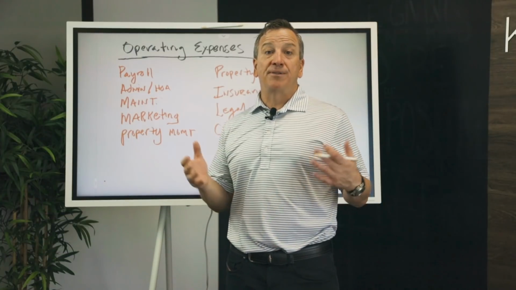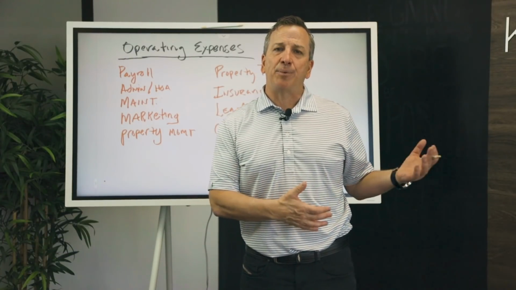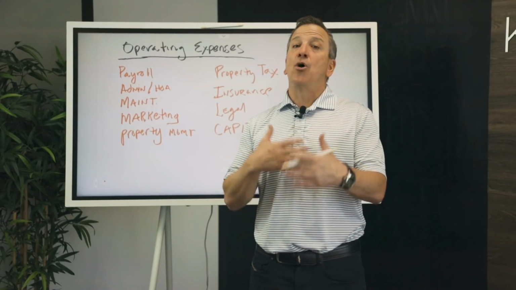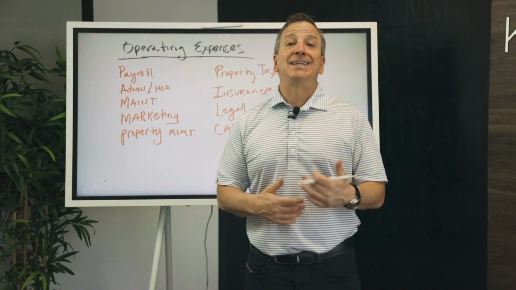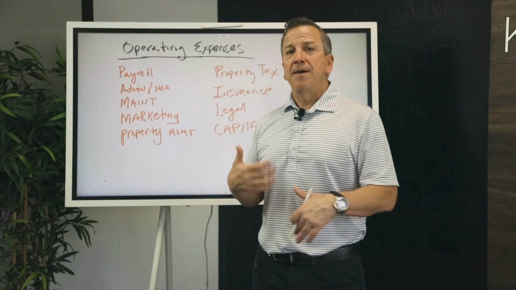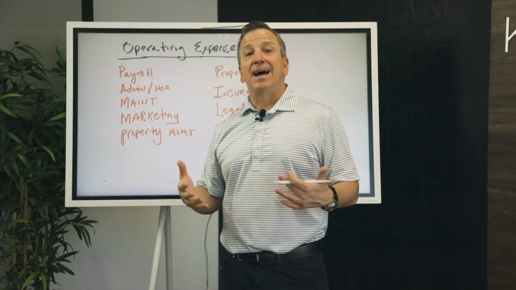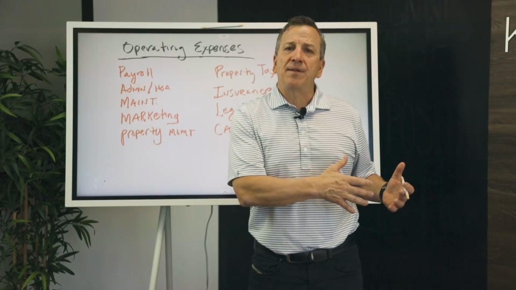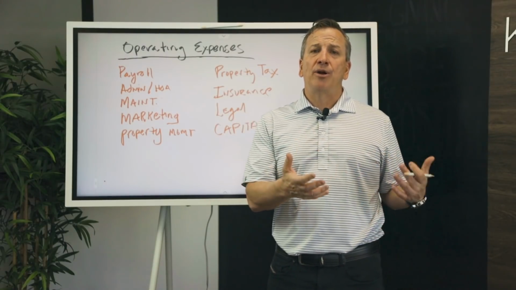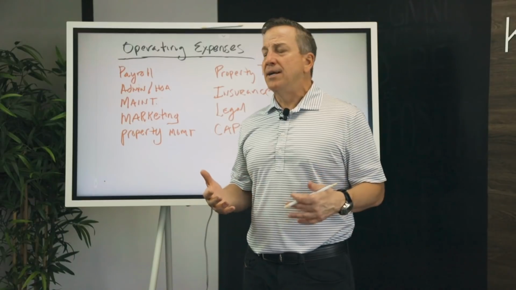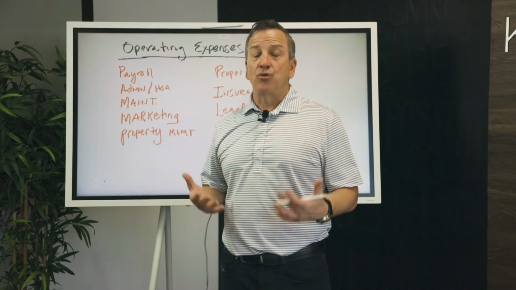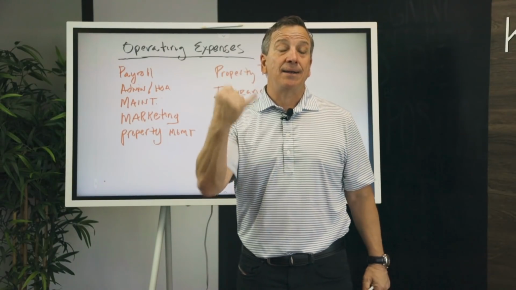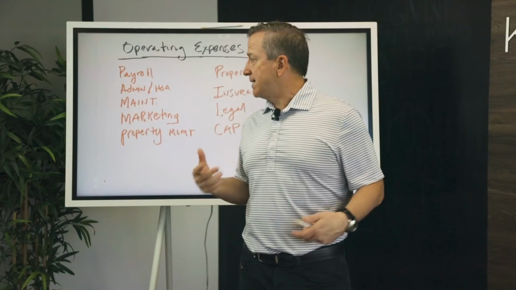So if the property is 40, 50, 60 years old, like I have a place in Idaho that was built in the early 1900s, it's over a 100-year-old property, and there's always things happening on the maintenance side. It's going to be a lot different on something that's brand new, where everything's kind of under warranty and it's newer and it's done. So the maintenance cost can dramatically go up or down depending on the condition it's in when you buy it, and what it costs just to maintain it.